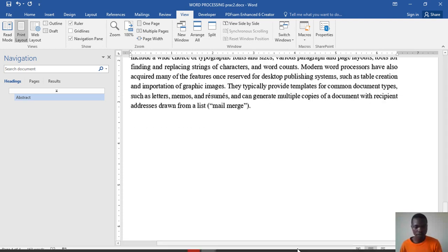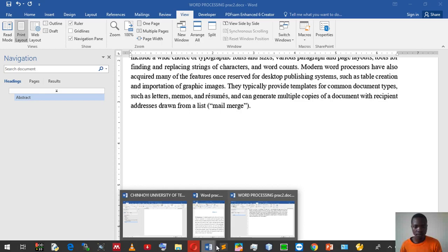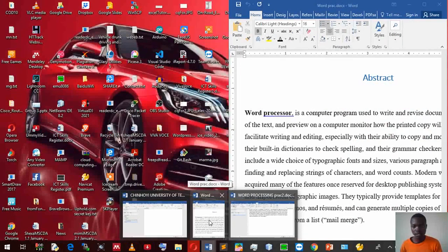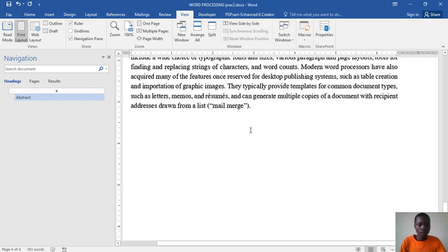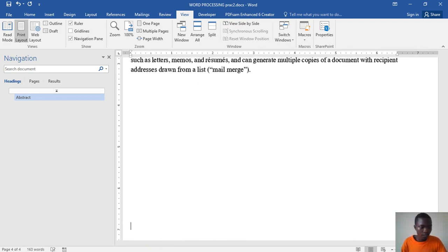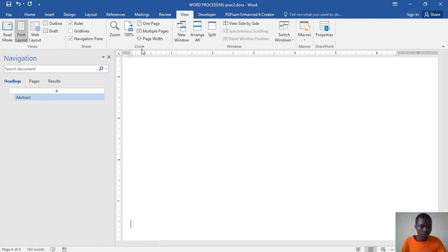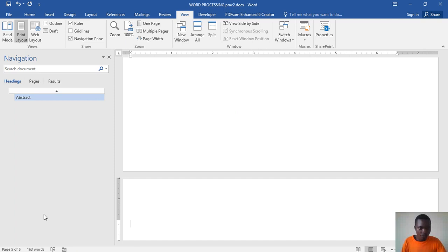So that's it. Let's check the document that we're copying. It's here, and then the next page is chapter 1 now. So we move to chapter 1. We enter up until we get to page 5. Keep checking here to make sure that you see that you are now on page 5. Right, we are now on page 5.